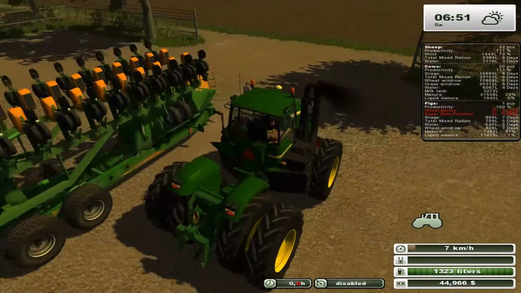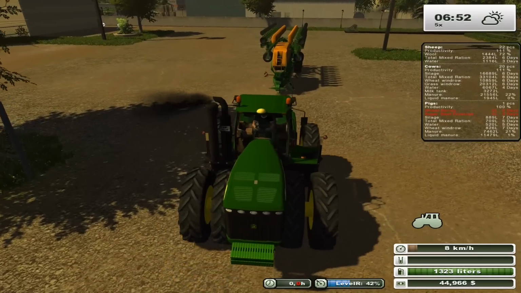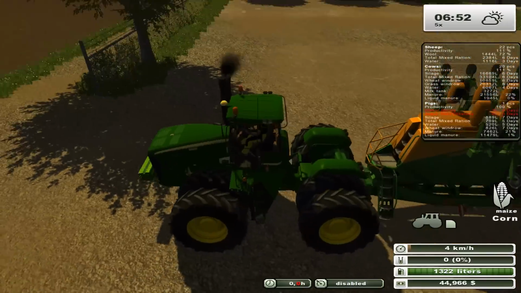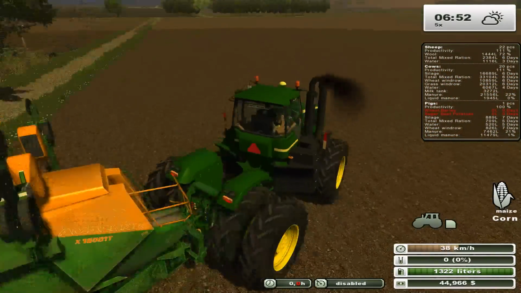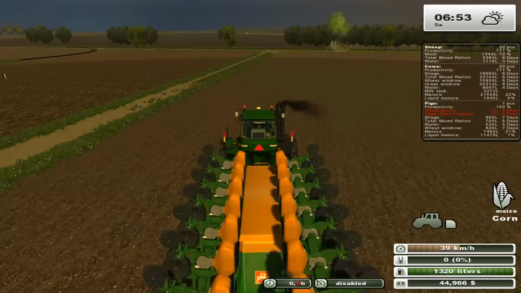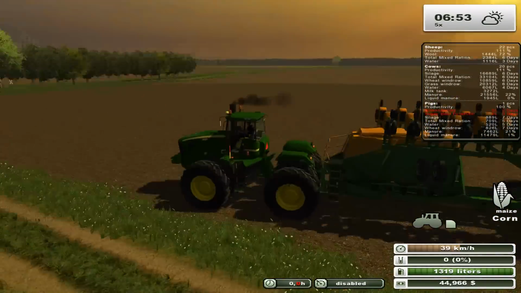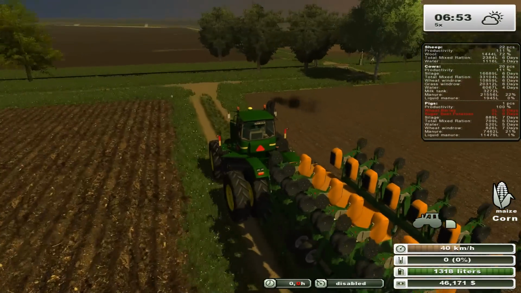Alright, so this particular seeder has a working width of 16 meters, which is nice. This tractor's articulated, which I don't particularly enjoy, but it will work perfectly for this seeder. It has more than enough power to pull it, and as I mentioned, it will allow us to get into some bigger cultivators as well, which is good.